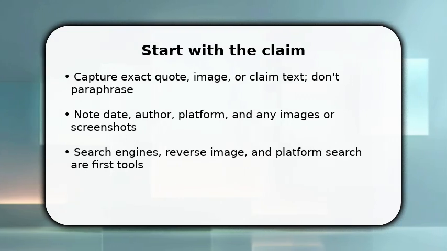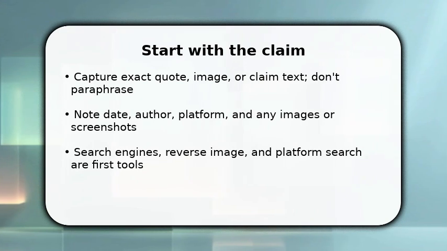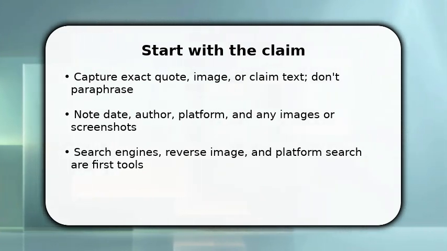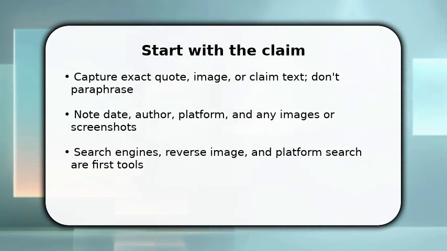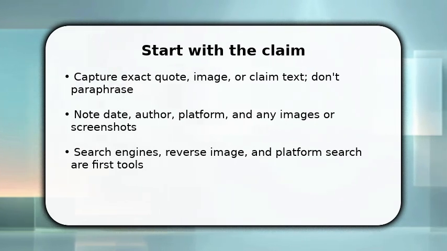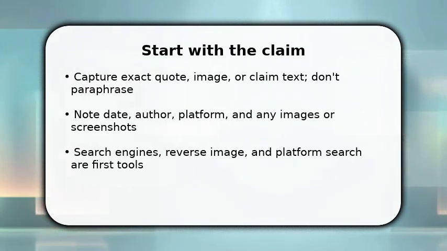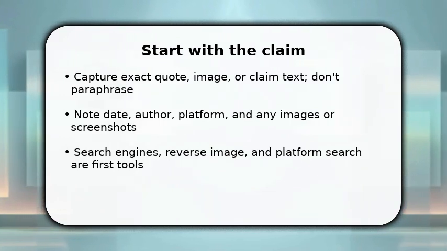Enjoy the video. You begin by isolating the claim, copy the exact wording, save screenshots, and note the date and source. Once done, run a quick web search for verbatim matches and use a reverse image lookup for visuals. Make sure to check the platform's context. Comments, captions, or timestamps often change meaning. While you gather, keep a short list of keywords and alternative spellings to expand the search. These immediate actions set up accurate verification without wasting time on anecdotes.